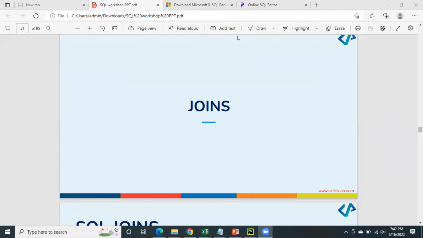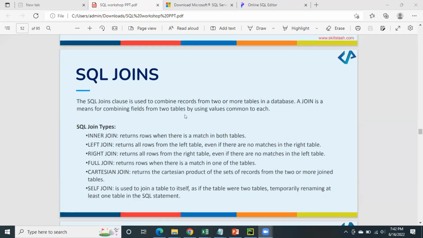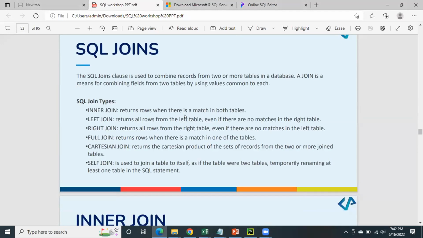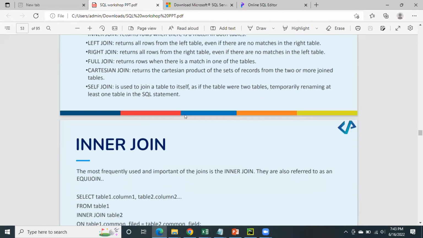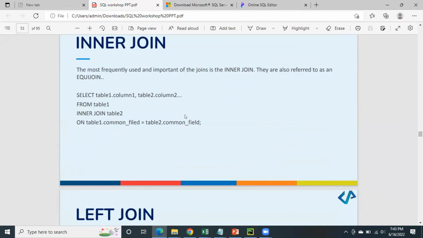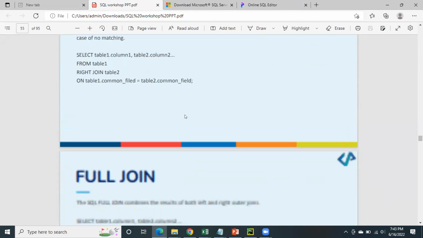Right, now the joins. Now what is joins? Many a times you are in a situation where you just don't want to fetch the data from one specific table only. You want the data to be retrieved from multiple tables. If you want to do that, whenever you want to combine the records from 2 or more tables in the database, you will use the concept of joins. And join is something which helps you to combine the fields from one table to other. So these are the different types of joins. As I said, in the advanced level, we are going to cover inner, left, right, full.